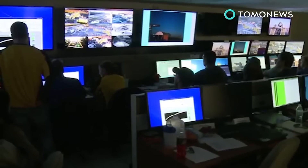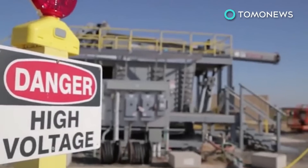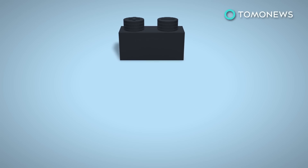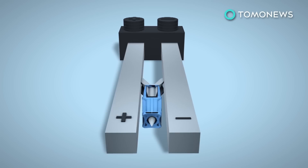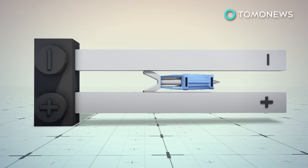The test was performed at Dahlgren's Naval Facility's new Terminal Range in Virginia. A railgun is comprised of three parts: a power source, a pair of parallel rails, and a moving armature. An electrical pulse is sent from the positive terminal of the power supply, up the positive rail, across the armature, and down the negative rail, back to the power supply. The loop induces a magnetic field around each rail that pushes on the projectile.